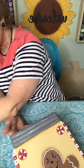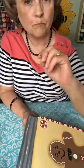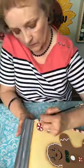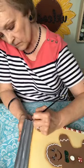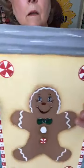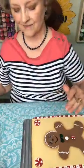So on the curved edge of the jar lid, I'm going to go around and do just a little comma stroke is what it's called. And it's kind of a backward C or frontward C, depending on which direction you're going. So this will be a frontward C, but it's also called the comma stroke. And we have three. So there it is without on the end. And there it is with it on the end. So it just gives it a little bit more texture.